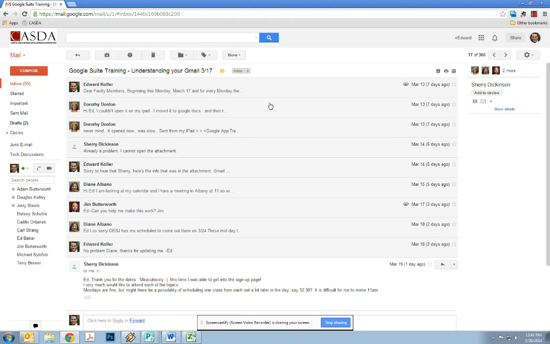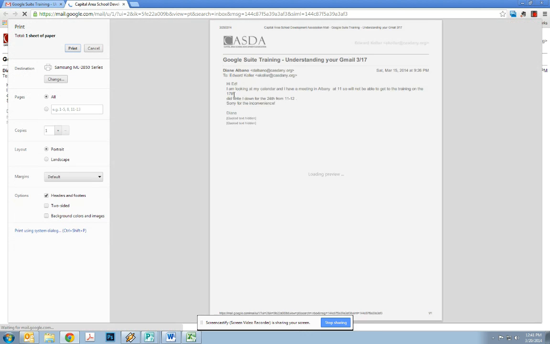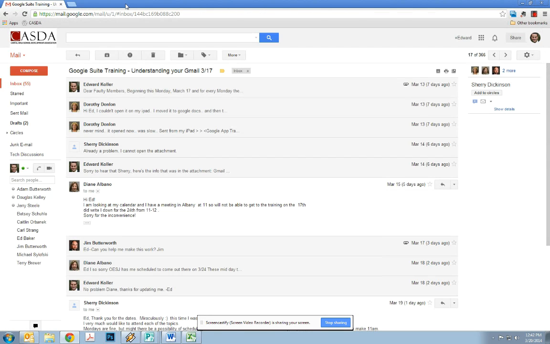So this works even if the message that you want isn't the last message. You can see here's Diane, and that more drop down icon is here as well. So whatever window you're in, you'll be able to just select that one and it'll set it up for you to print it out. Again, cancel or close the preview window and you're right back into your email. So that is the simple way to print or print all of a conversation thread.